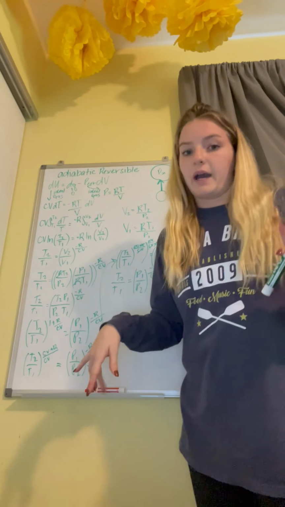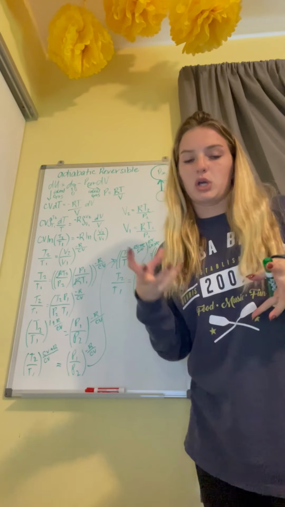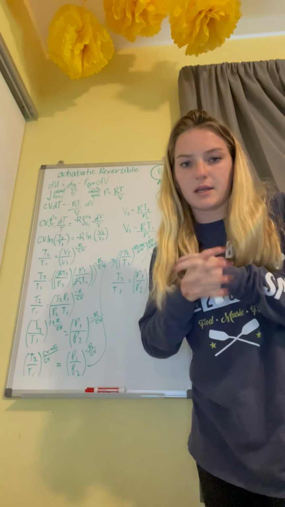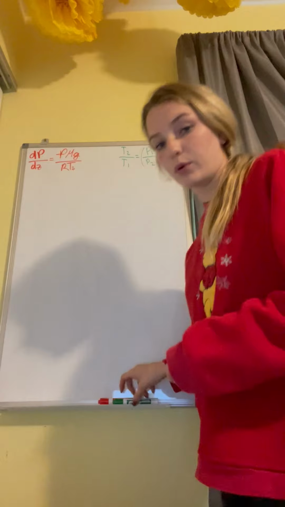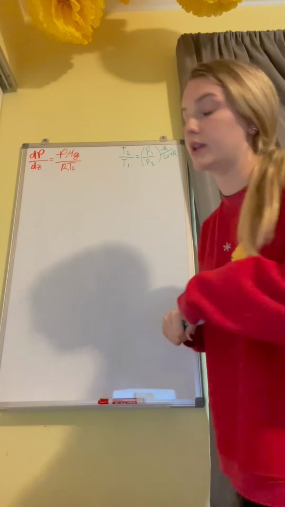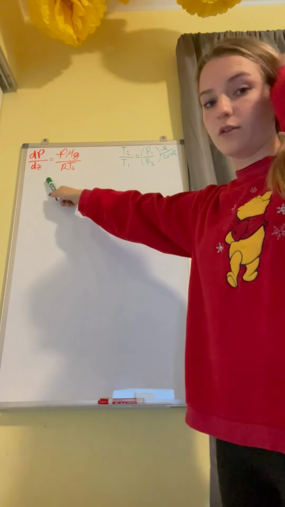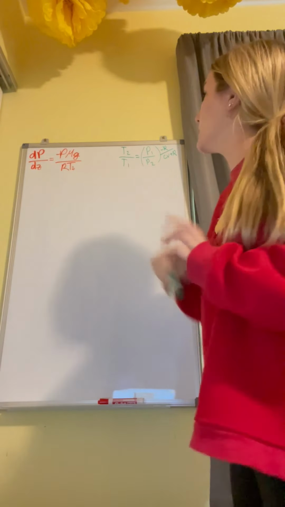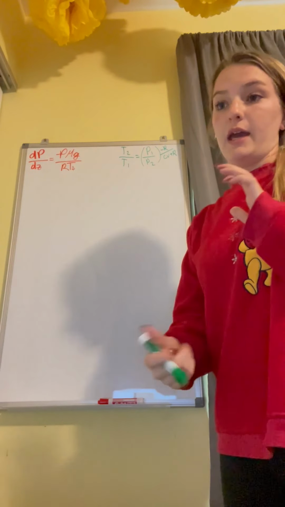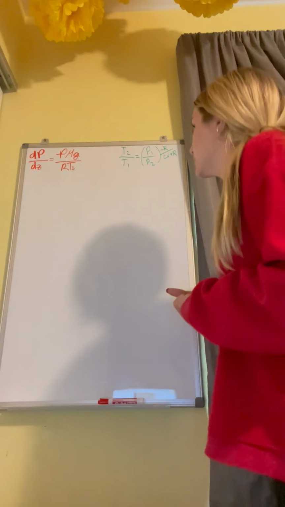Now we can go back and use our equations from part 1 and part 2, and we're going to combine them and compare them. Here on the board we can see the two equations that we have found in the past two parts of this video. The one in red is the basic equation of statics that we found in part 1, and the one in green is the relationship between temperature and pressure that we found in part 2.